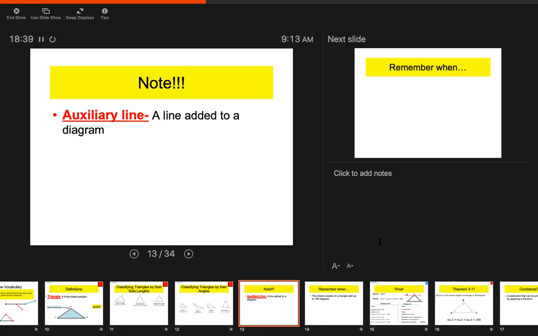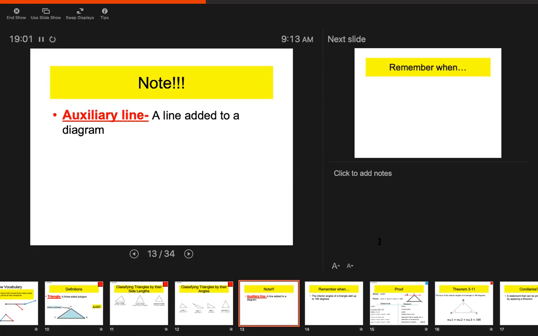In geometry, you're allowed to draw little pretty things on your paper, right? We call them auxiliary pieces. An auxiliary thing is something that isn't originally drawn on the diagram. So if I want to add a line to my picture, I can. I mean, I can draw a line. I got a straight edge. I got a pencil. I can draw a line. We call them auxiliary, whatever it is you're drawing.